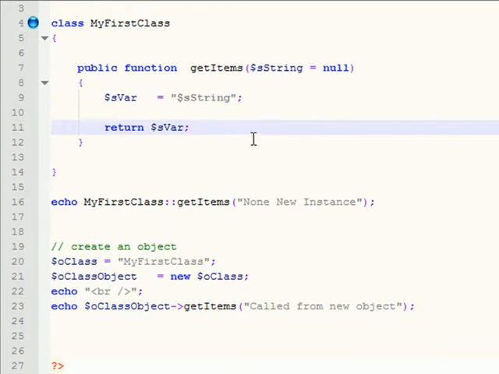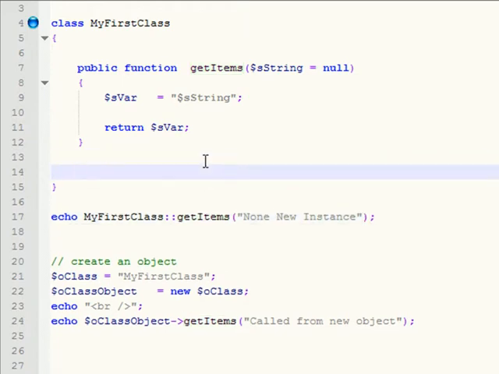Now what we have down here is a couple of ways to call that class function. The first and easiest way would be to echo my first class, colon, and then the function that you wish to execute, which is get items. Now this is a way that you can have multiple functions within the same class.